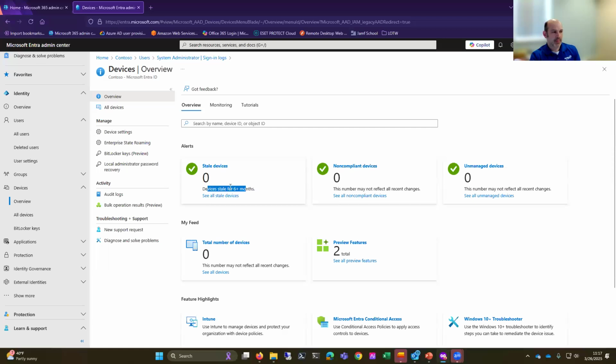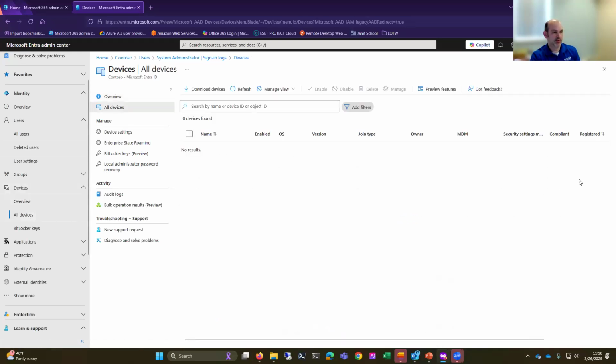So you can go in here, filter by that, and just delete everything that's in there. There's no harm in removing a registered device. Really what'll happen is if they actually do use the device again, they just have to authenticate again. If there's any cookies or login saved or session stored, it's not going to honor that and will require you to re-authenticate with your account. So there could be a lot of cleanup there, but when you click on all devices, that's where it'll show you that information.